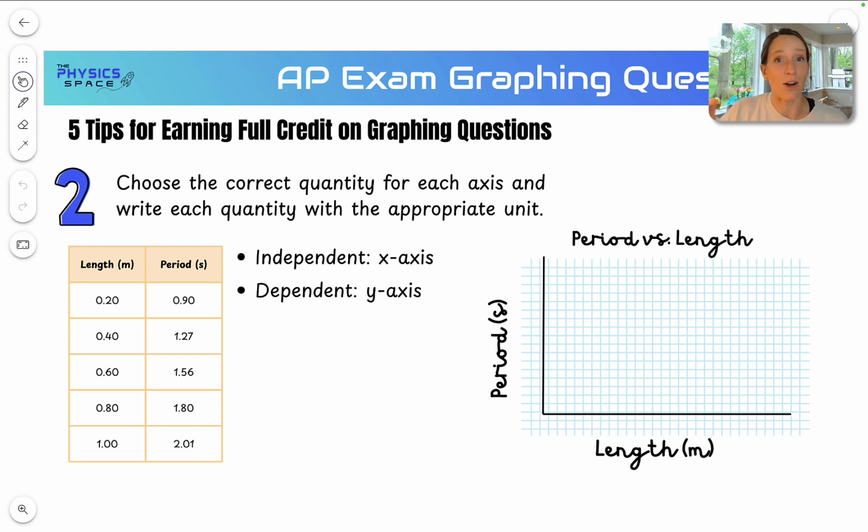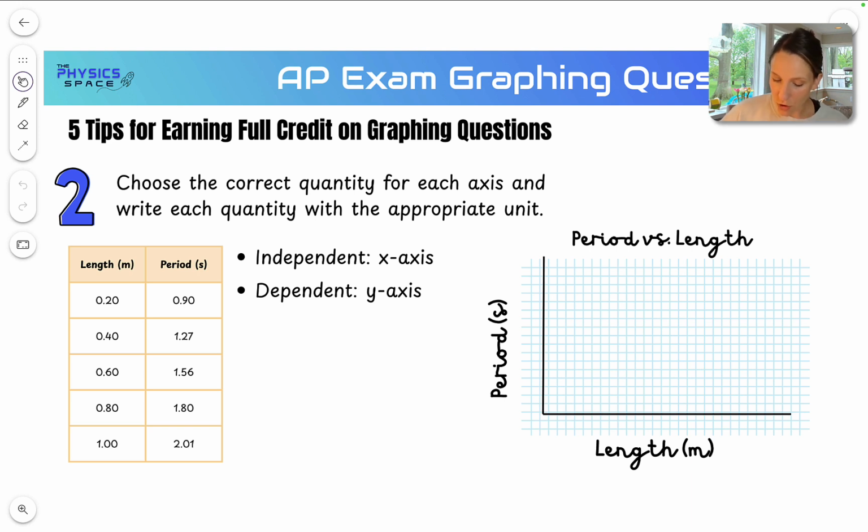Not only is that hard for somebody else to read, it's hard for you to determine the type of relationship that you have between your x and y axis quantities, because some graph shapes can look similar to each other. For example, a linear graph and the graph of the square root of x can look really similar if you have your points clustered too close together. We want them nice and spread out so it's easy for somebody else to read, but also so it's easier for you to tell what type of relationship you're actually looking at.